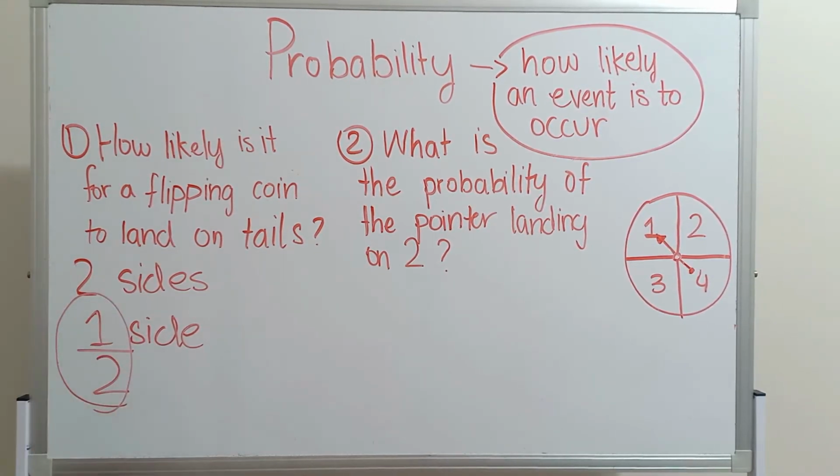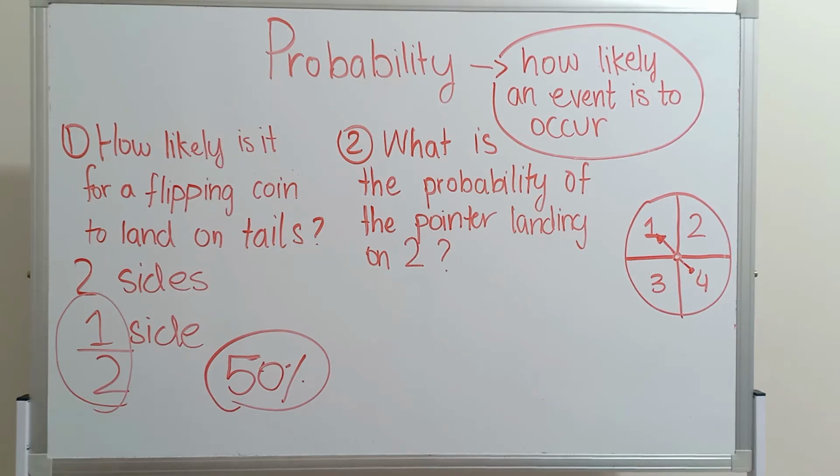There's a total of 100 percent probability. A flipping coin will give us some kind of outcome, and out of that, we have two different types: either heads or tails. So if we divide 100 by 2, we will get 50%. So the probability of a flipping coin landing on tails is 50%. We are going to look at another problem to see how that one works.